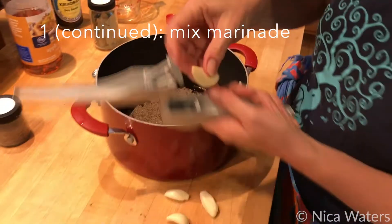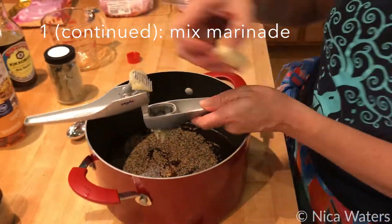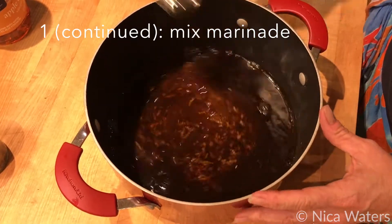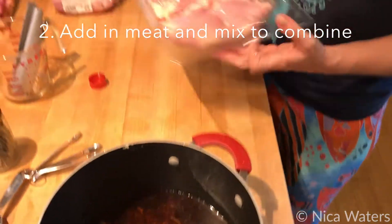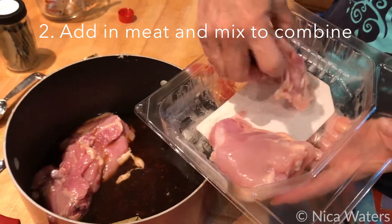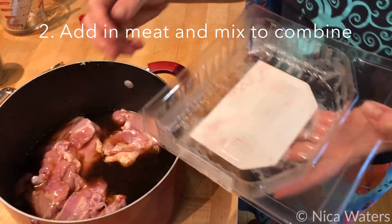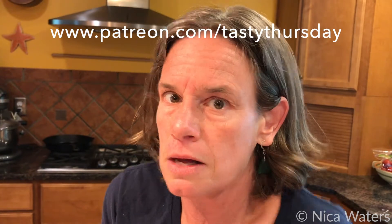Then I'm going to do three or four cloves of garlic — two, maybe three. I like to use the dark meat of the chicken. If you only like white meat, then only do white meat. But I'm going to do four skinless bone-in chicken thighs. And an extra bonus: if you're one of my Patreon supporters, you get a special video just on how to skin those chicken thighs. So check it out over on Patreon.